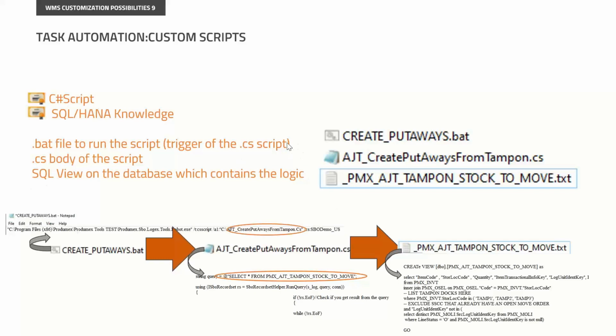Okay, so this is how a script works. We trigger it, we execute the actions, and what is the data, which is the destination of these actions, is selected on a view. What's the advantage of this structure? That we can reuse these two first files in many cases, and probably only the logic of the customer is changing. So when only the logic of the customer is changing, then we just need to modify the data that we are taking, not all the rest of the structure. That's the benefit of doing it like this.